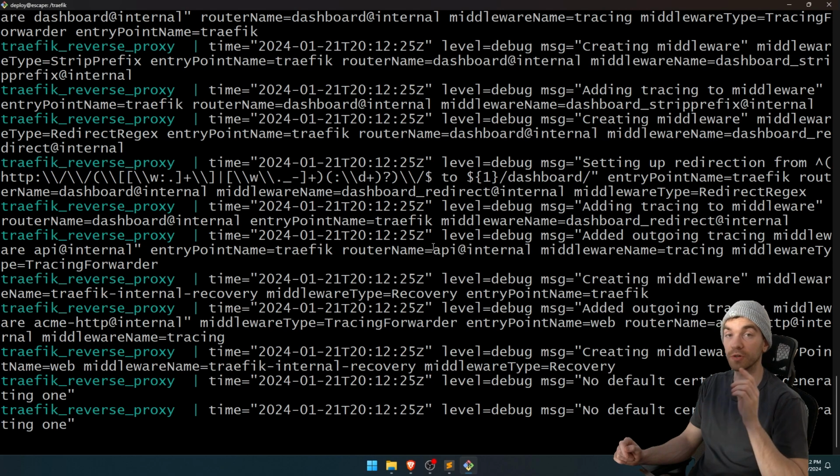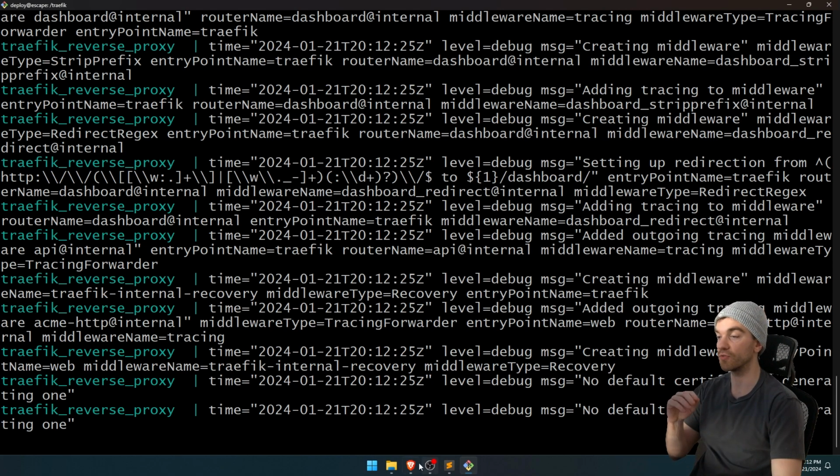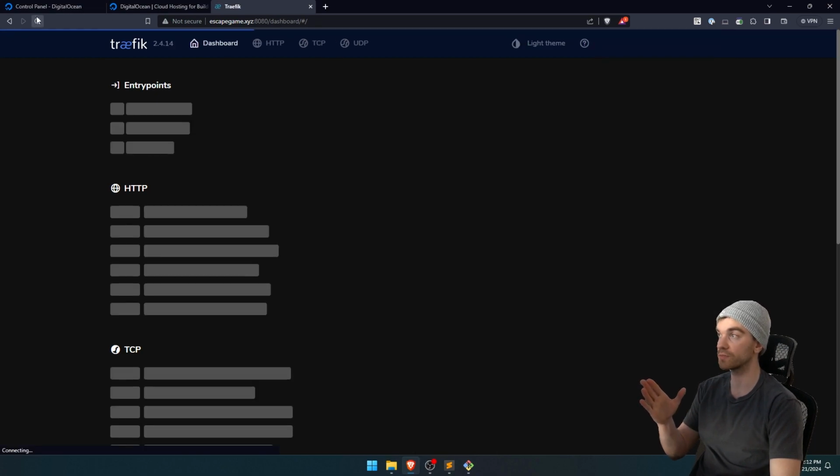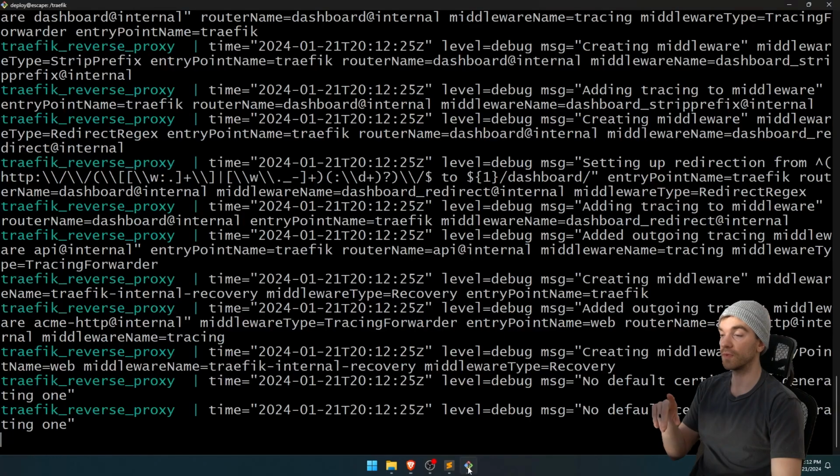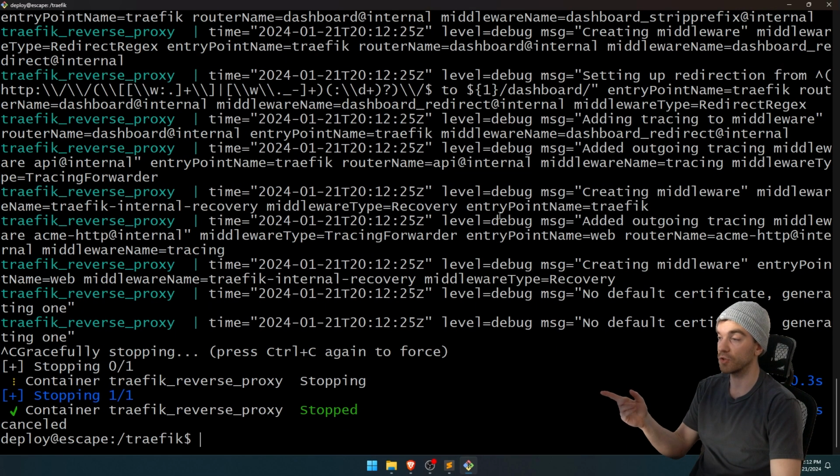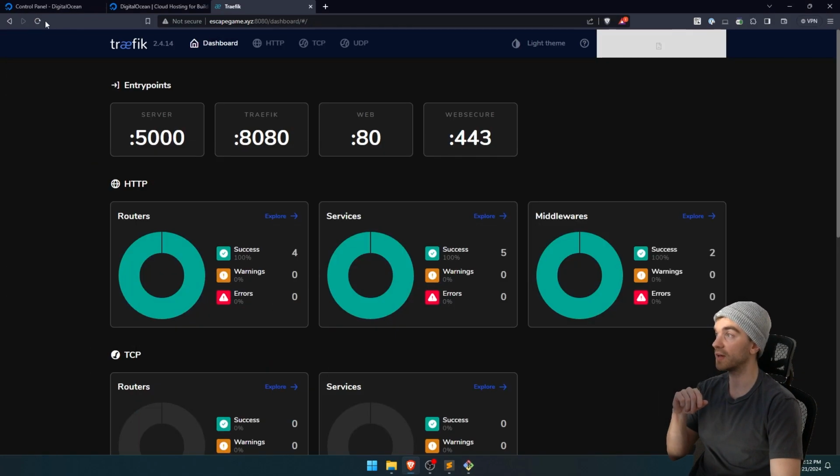So one thing to do before we go to the checklist is I want you to notice that we have this running right now, and of course the traffic works. But if we go back and we decide to hit Control and C and just cancel this operation, you're going to see that the reverse proxy actually stopped. So if we go back, we hit refresh, it is no longer going to work.